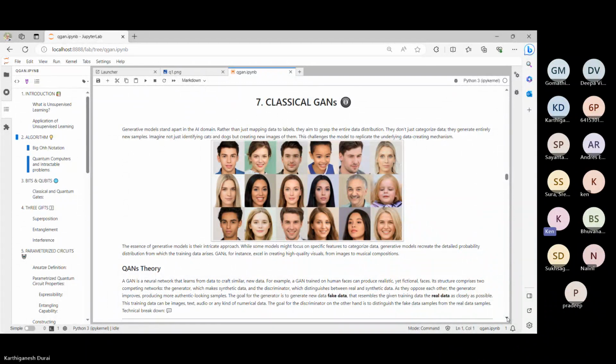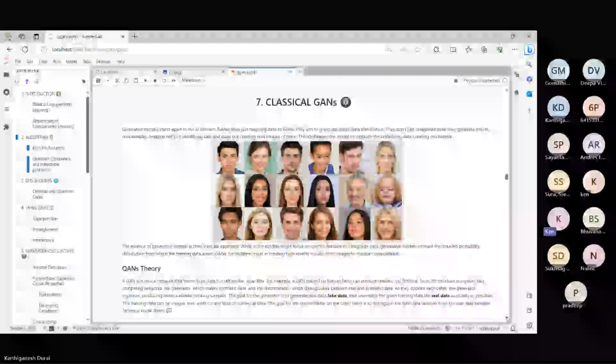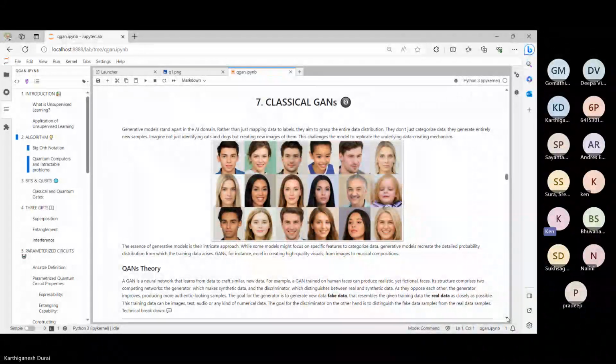Classical GANs. GANs are special. Why are they special? Well, because they're able to create something new. Now, a little caveat is that classical computers aren't random. So when we say they're able to create new data, that new data is bounded by that pseudo randomness. And with a high enough representation, we'll eventually start to see repetitions. But for now, we'll just say, yes, they're that good, and they're able to create this new data.